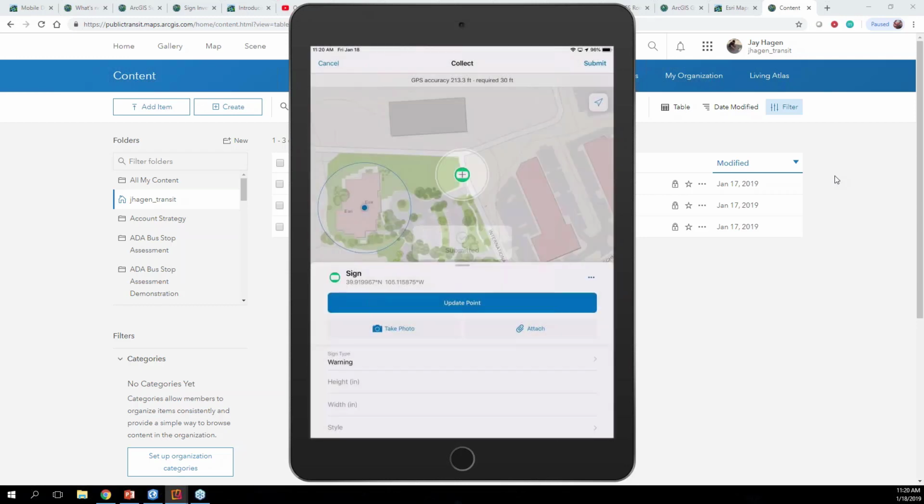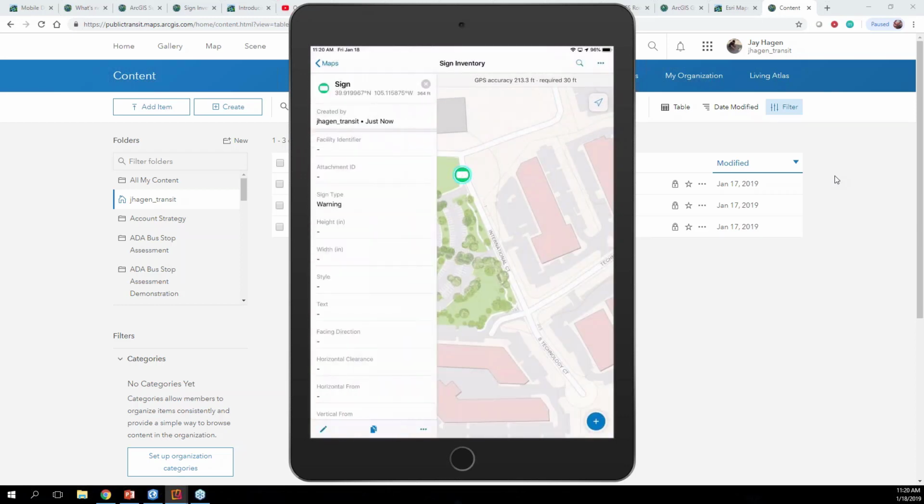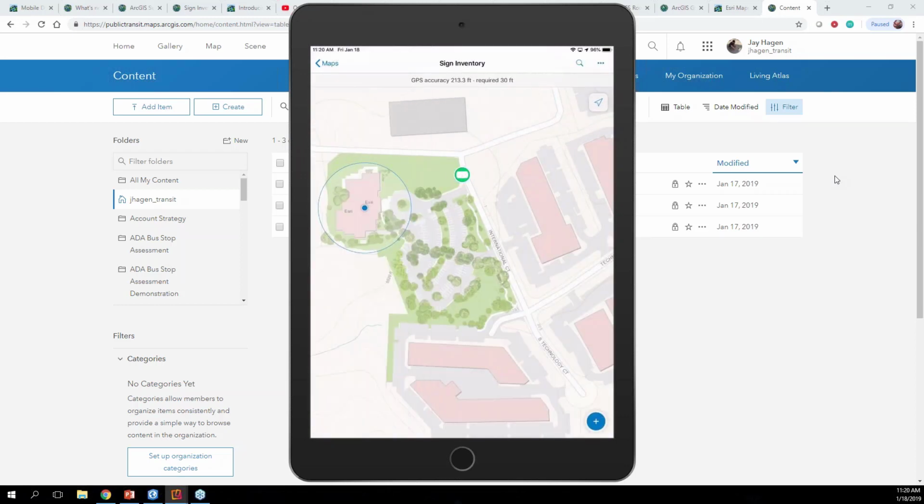So you can just tell the user interface for this is much cleaner than the classic version of Collector. So I hope you get a lot of good use out of this. I'm really happy with it. Like I said, I've just started using this, but I can see that there's a lot of great improvements with this. So I'd really encourage you to take a look at this new version of Collector if you haven't already.